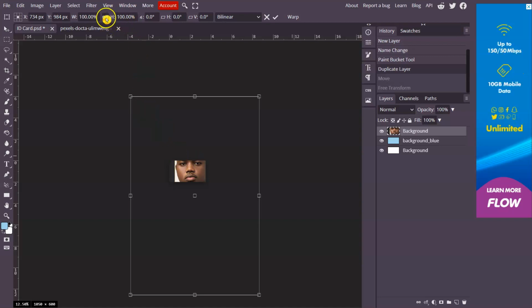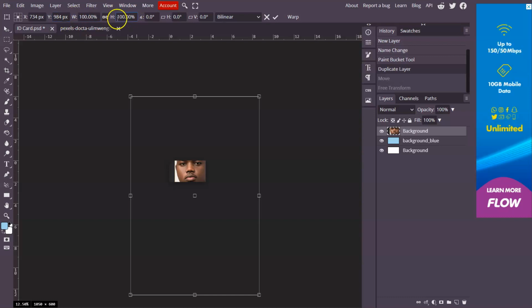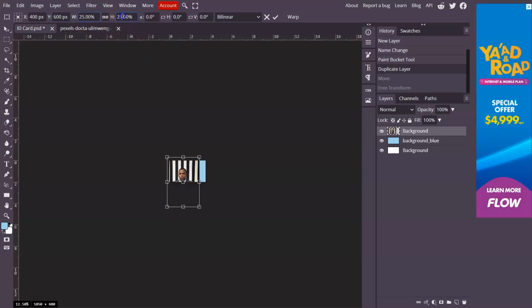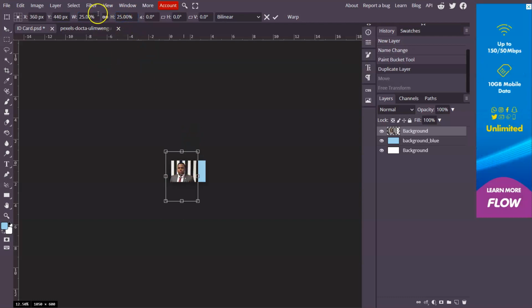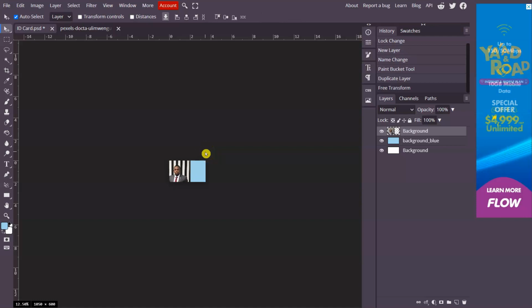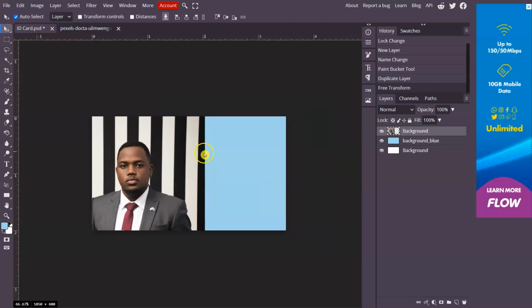I need to ensure on my options bar up here, the bar below my menu bar, that I click on this little link at the center between the W meaning the width and the H meaning the height. Alright, I can put in 35% here and it will do it for me without distorting. I can even go a bit further and put in 25 and it will scale it as well. I still want it a little bit smaller, so I'm going to put it at about 20, because I want to leave room in my design. So now I can just press Enter on my keyboard, press Ctrl again, but this time the plus sign, to zoom back in onto my design.